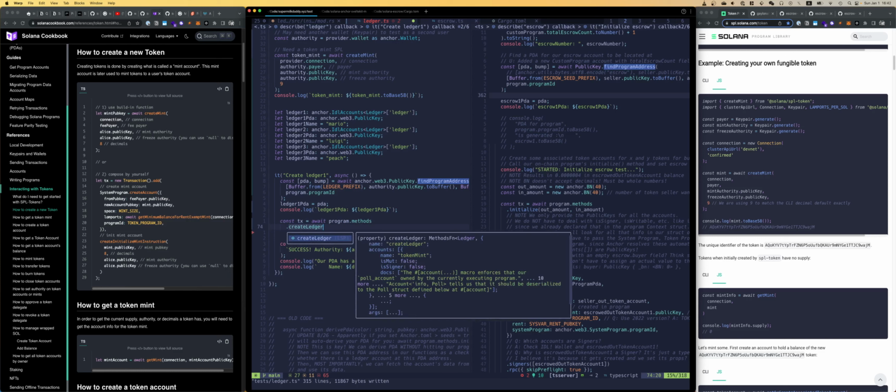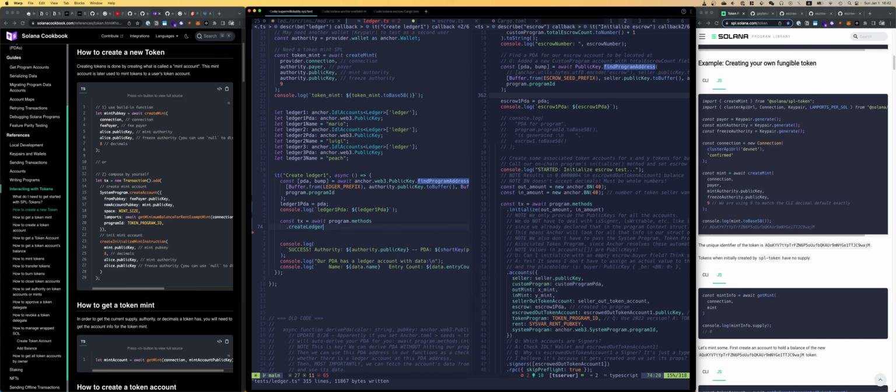Well, it needs quite a bit of accounts, but in terms of instruction arguments, just the name field. So that's easy. Ledger one name.